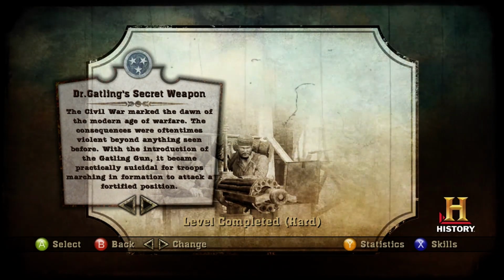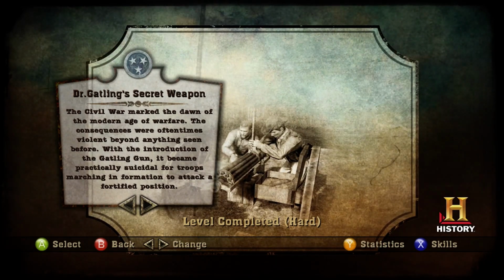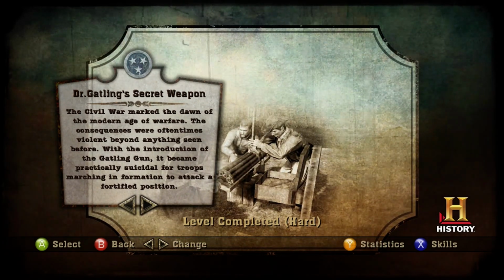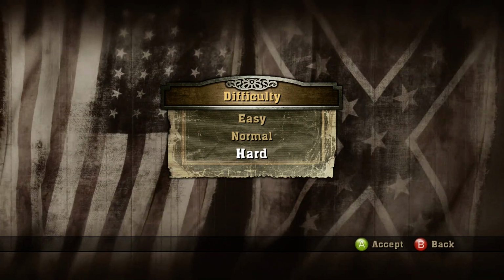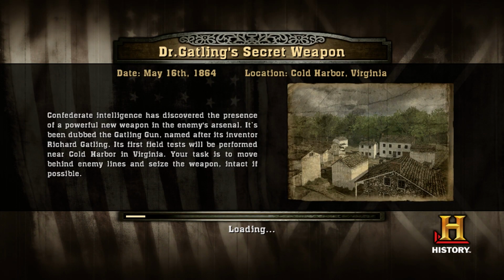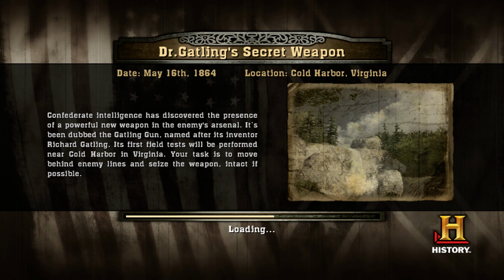This video covers mission 2, which is Dr. Gatling's secret weapon. As with my other speedruns, I will be doing this run on the hard difficulty setting. It does increase the amount of time it takes to complete the run compared to normal or easy, as it requires you to take out more enemies in certain areas in order to safely make it by without dying. Still, I think it's just much more satisfying to do this on hard.